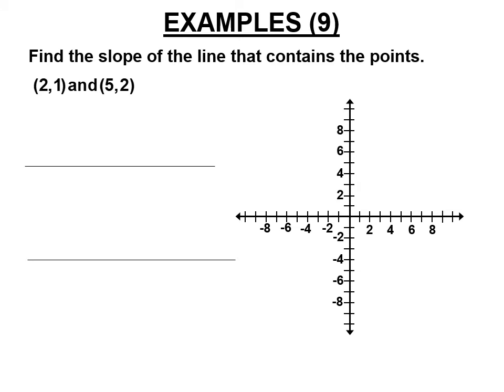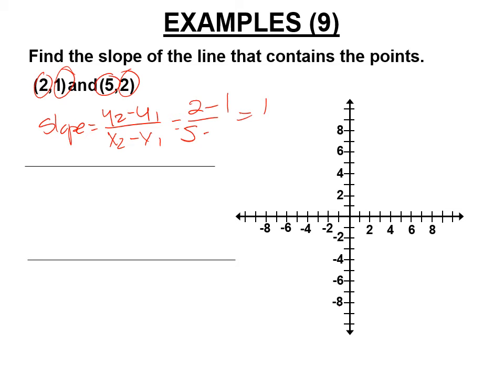All right, so now let's combine basically everything we've learned in the lesson. So let's find the slope here, right? To find the slope without the graph, we're going to subtract our y coordinates and then subtract our x coordinates. Y coordinates give us the rise. So I'm going to do 2 minus 1, which is 1. I subtract my y coordinates. For my x coordinates, I'm going to do 5 minus 2, which is 3. So this first line has a slope of 1/3.